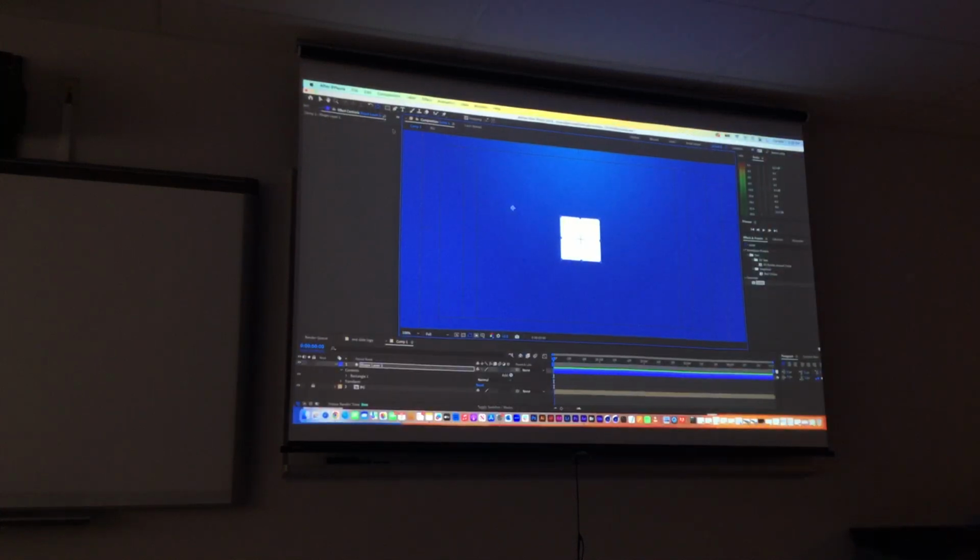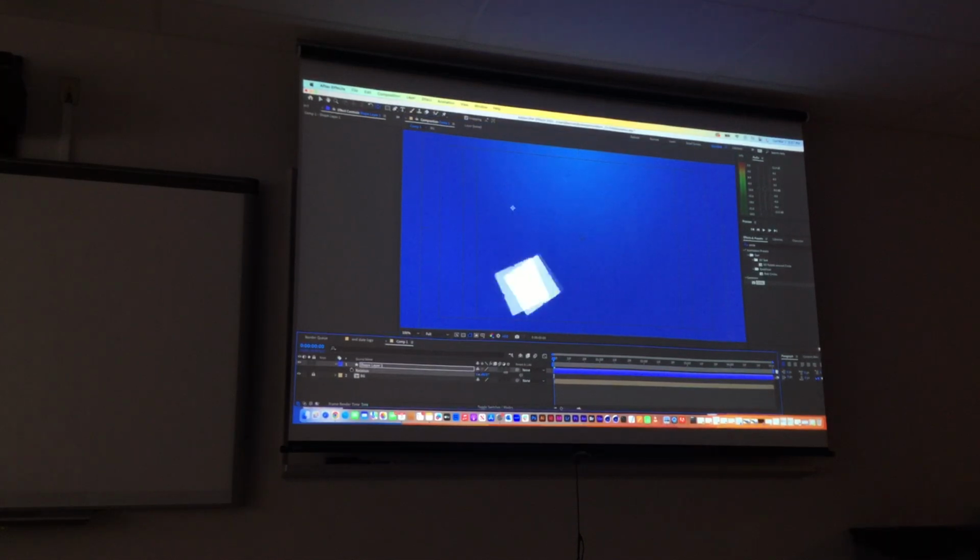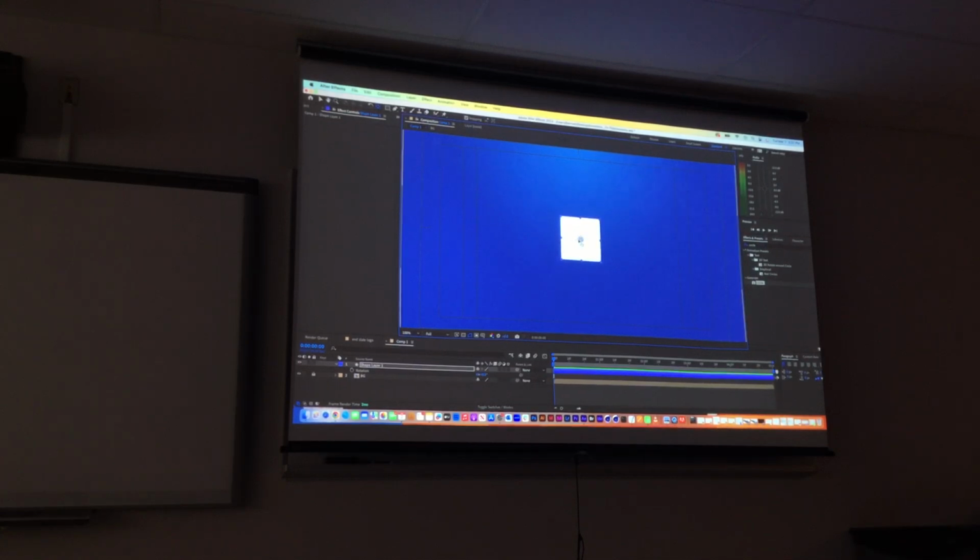If it is out here, I want to move it right to the center. Reason being, if I go to rotate this right now, it's not going to rotate from the center. It's going to rotate from the anchor point, and I don't want that. So grab that pan behind tool. If it's out of the center, drag it to the middle right there.